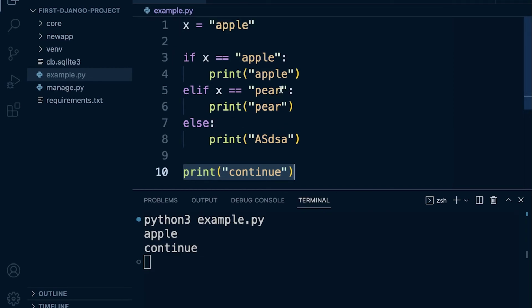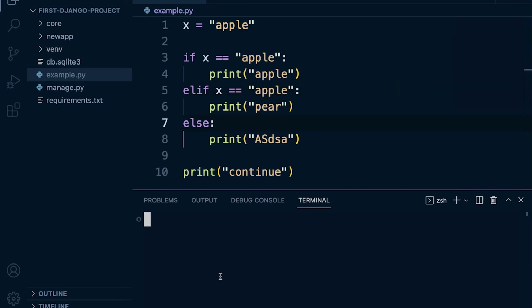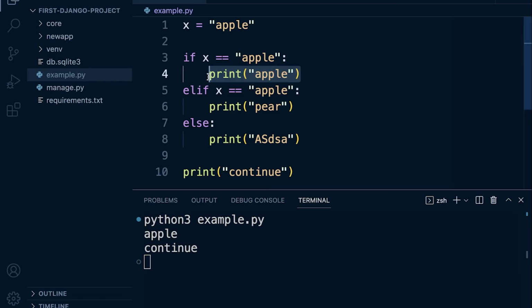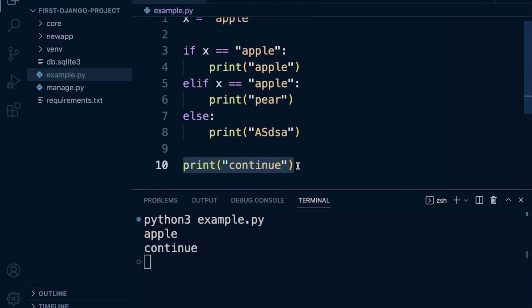Now let's just change the else if, and we're going to run this again. And notice that the else if isn't initiated. As soon as the first if condition is met, so this expression, once it's evaluated to true, we run print and notice what happens here. This is ignored. And then Python then continues with the program.